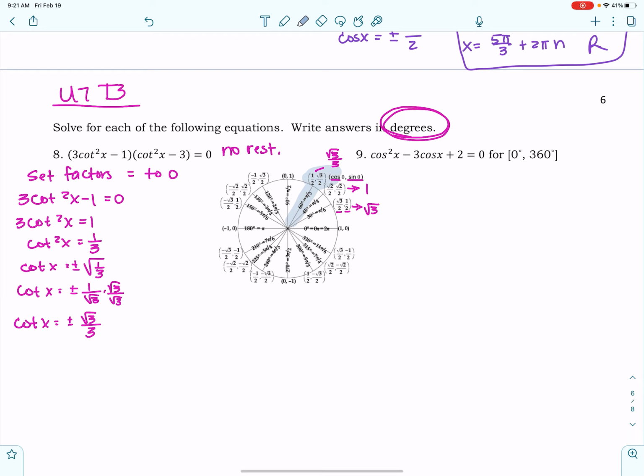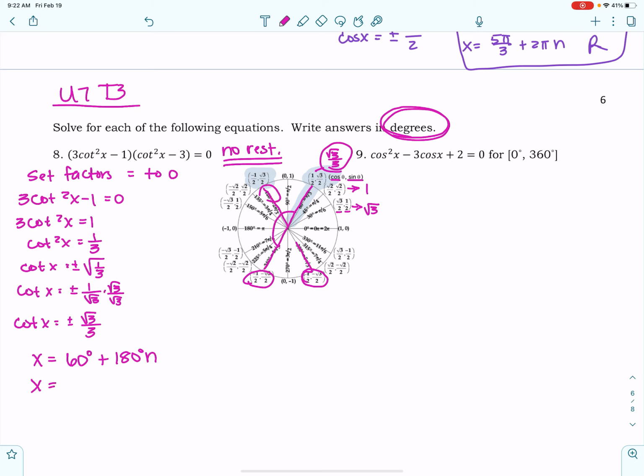That occurs right there, but it is also going to occur right here. The negative value will occur there. Notice though that it's also going to occur across from these values. But here's the deal. Since these are directly across from each other, you only have to consider one of them. Let me show you what I'm talking about. So x is equal to positive radical 3 over 3 at 60 degrees, but there are no restrictions. So that value is going to occur at another 180 degrees, so I am going to add 180 degrees to that.